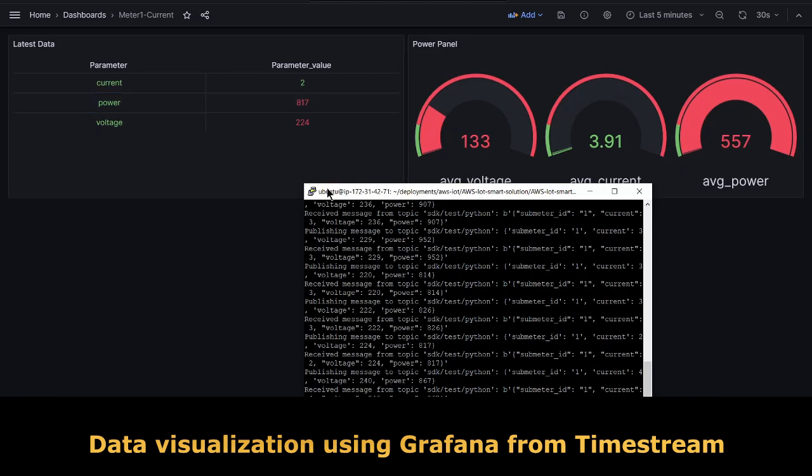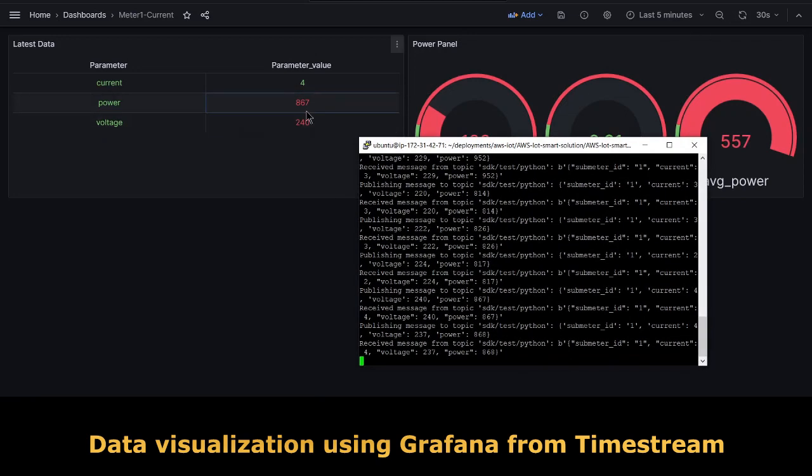Okay, so you can see it just read the data. Later after 30 seconds it read the data and pulled the data and is displaying here. So it's not exactly real time. We can configure it for real time. We have to change the frequency here and the publishing side as well. Okay, so currently our system generates data every 30 seconds, and after each 30 seconds this dashboard will be refreshed.